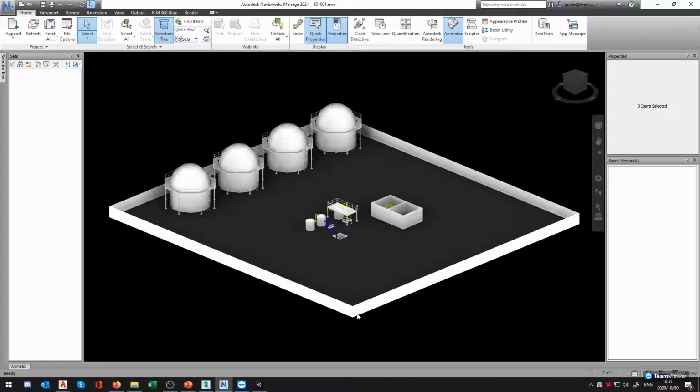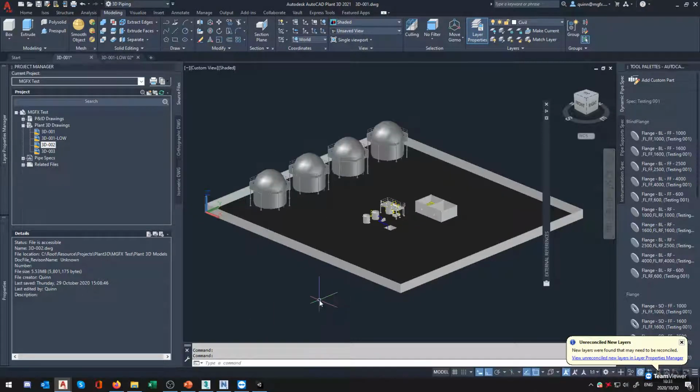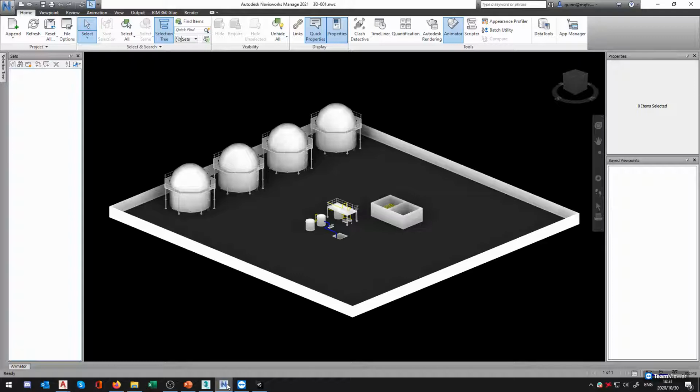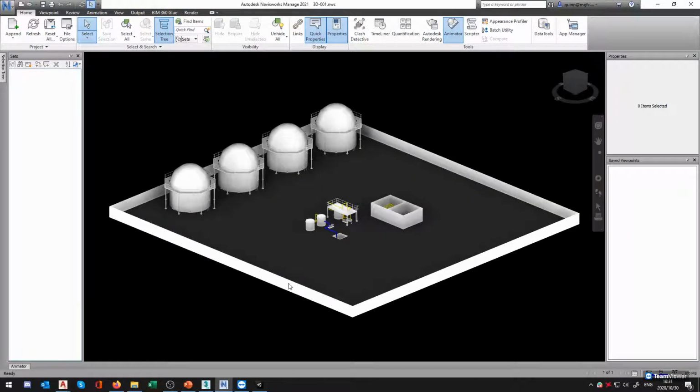Oh, one big important thing that I have to state here is that when you're doing this, make sure you don't accidentally close Plant down before opening up Navisworks Manage. This is a big thing because if you close it down and try to open up Navisworks, sometimes bits and pieces will be missing, things like your joints, tanks, and certain elements that are normally AEC objects.